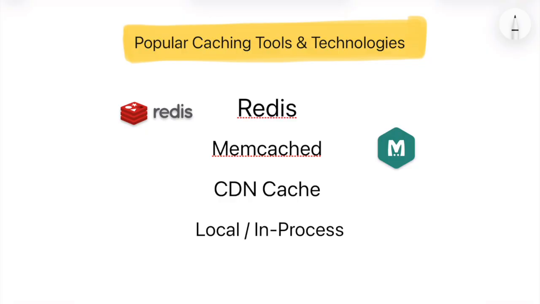Second comes Memcached. This is simpler and it is multi-threaded. You can study about multi-threading or make a video on this. It's great if you just need fast string key-value caching and nothing fancy: no persistence, no replication, no complex data structures. It is still used at Facebook at massive scale.